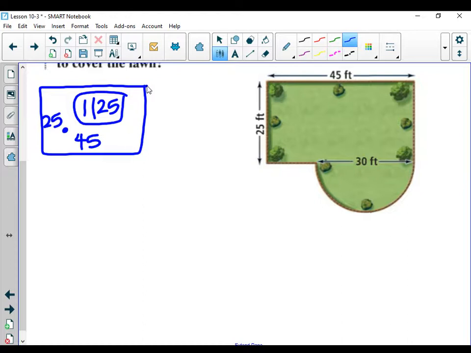I mean, half the area of a circle. We did half a circle right here yesterday. This half a circle started as a whole circle. What would I do if it was a whole circle? 3.14 times something.